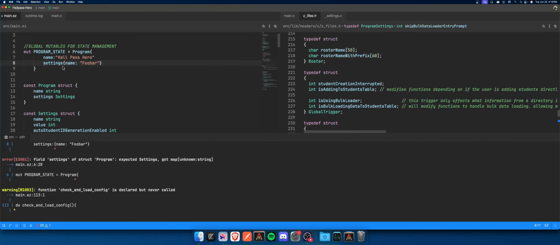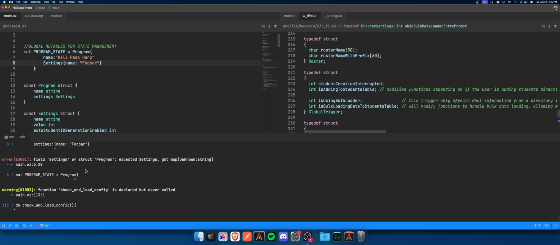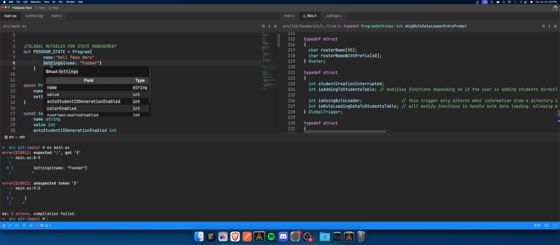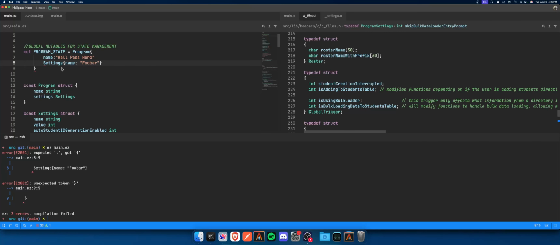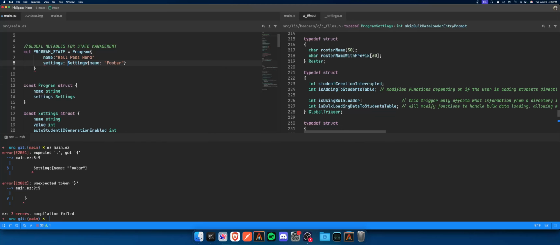Right? So we would use the same syntax we do above. Right? Oh, no. It's supposed to be settings. Right? No, but it's also named setting. So this is the problem. Oh, or is it supposed to be settings like that?